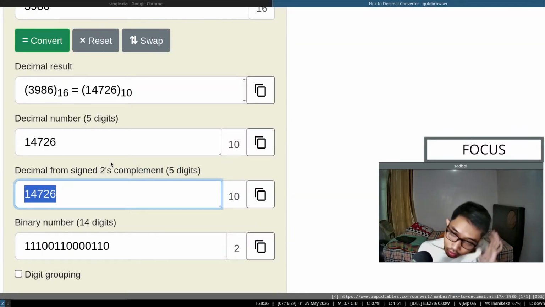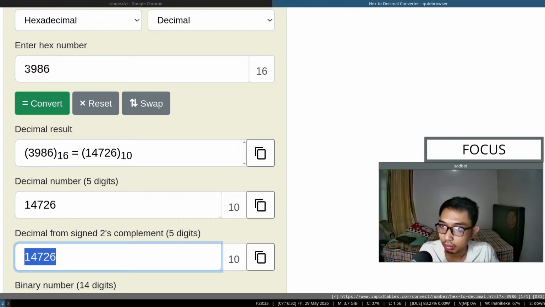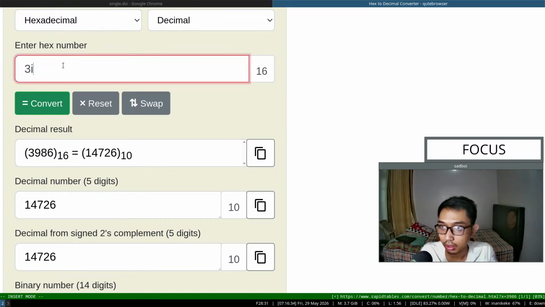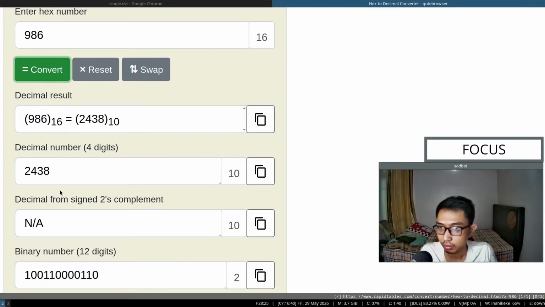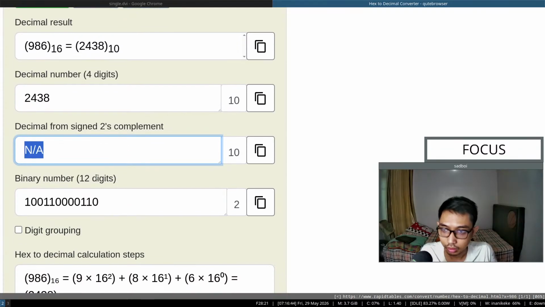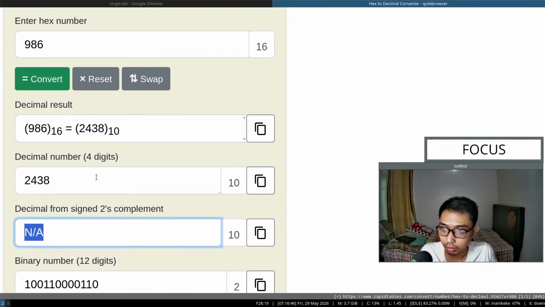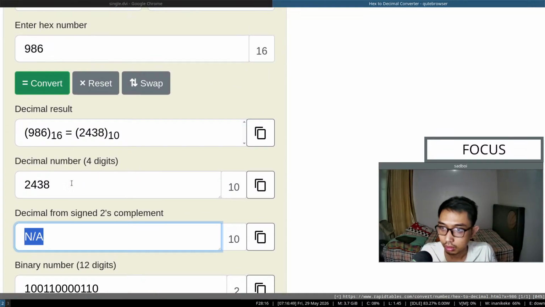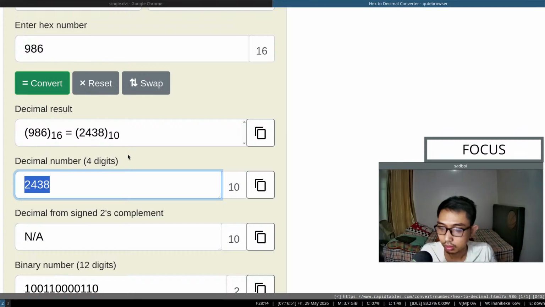If we remove 3 here, not that one. Not available. Oh, is this the, what is it called?